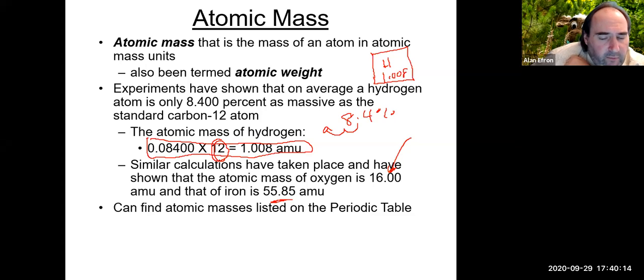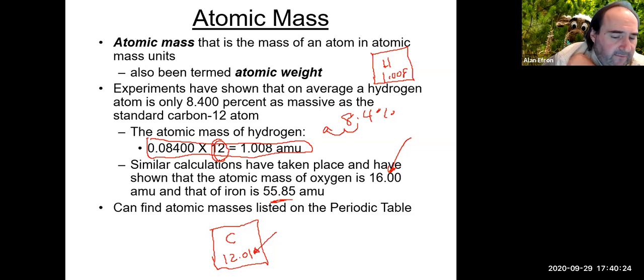Now, you may wonder when you look at something like carbon on the periodic table, it actually says 12.01 for the atomic mass. You may say to yourself, if carbon 12 is the isotope that they used to figure out the atomic mass, how come it's not 12 even on the nose? Why is it 12.01? The reason is that the numbers we see on the periodic table, although most people don't really call it that, are actually average atomic masses.